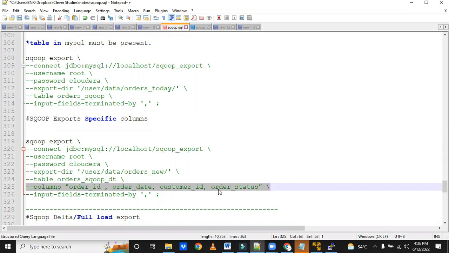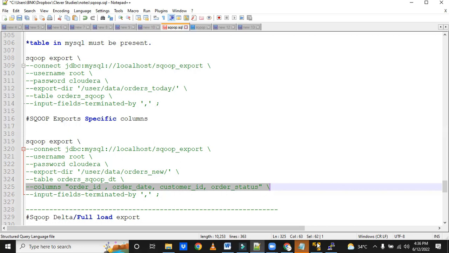Are you able to follow me? What I'm trying to explain is that we can also choose only specific columns while exporting data from Hadoop to the RDBMS system. As part of that, we can use --columns.